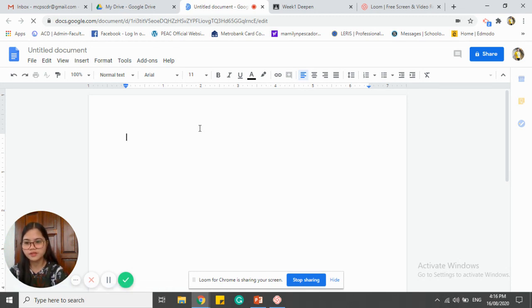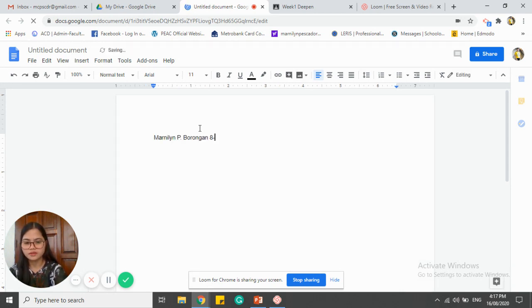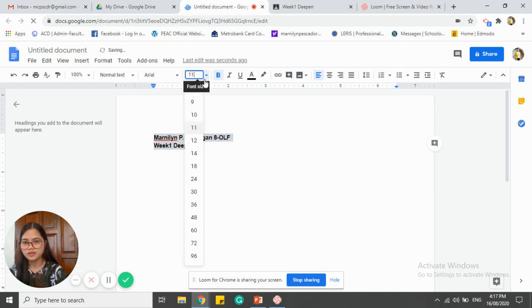Before you answer, you have to type first your complete name, then of course don't forget to include your grade and section. Then after that is the activity, Deepen, okay? And again, you have to highlight it and set it to bold. And the font size is again 12.